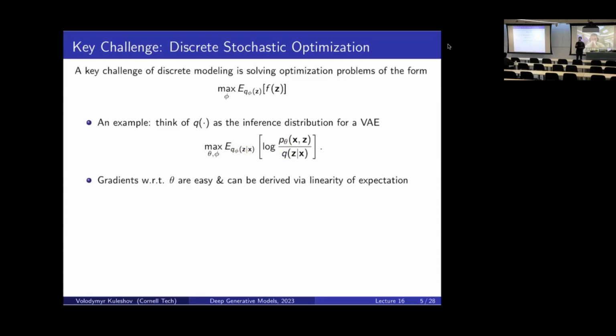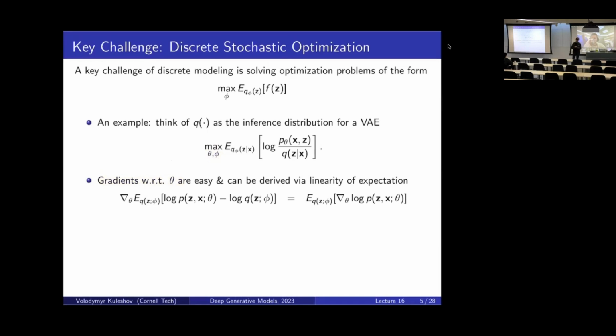And if you remember, this was not completely trivial to solve when we first studied this problem. As I said, there are two sets of parameters here, and each of them has their own gradient. The gradient with respect to the first set of parameters, theta, is easy. That's because if we take the gradient relative to theta, we can flip the expected value and the gradient, so I can put the gradient inside the expected value. Now I have the expected value of something, and I can always approximate expected values using Monte Carlo. So when we took the gradient with respect to theta, that was easy. We just put the gradient inside the expectation, and we applied Monte Carlo.